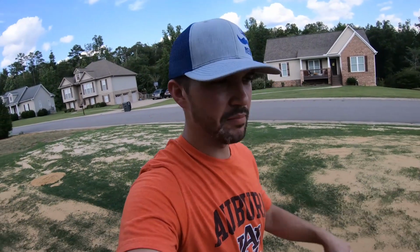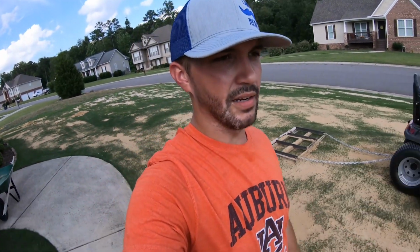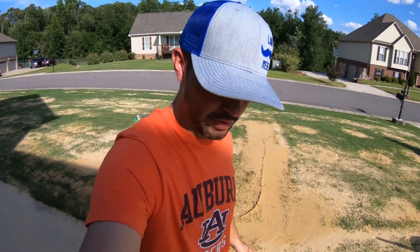I'm just gonna keep adding piles of sand when I think that I don't have enough, which is what I'm doing now. And I've got plenty of sand left, so I'll just keep adding, keep going. Some areas are just hard for me to get to, so I'm having to pull the drag by hand.